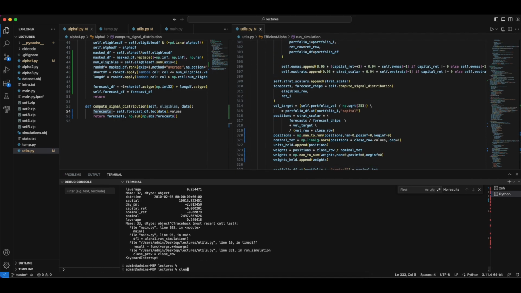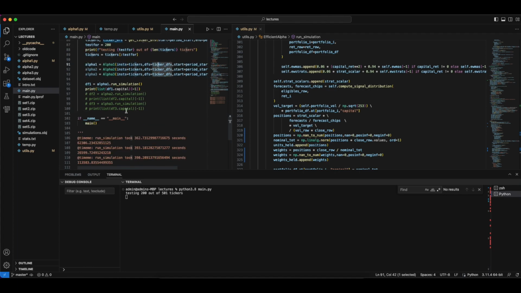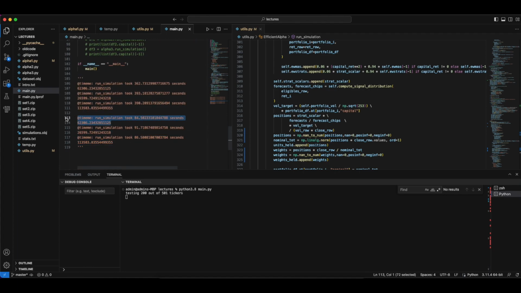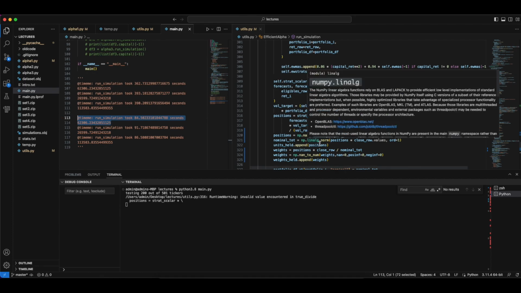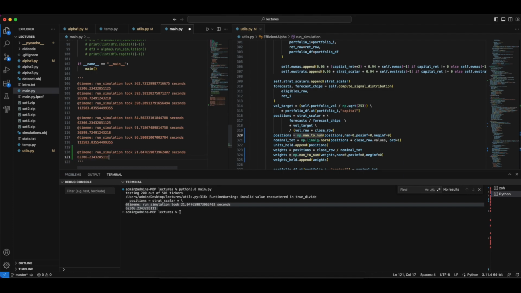So let's go ahead and see what happens if we run this. What we're looking for is to verify that the code logic is the same as before, and hopefully it runs faster than this function. So we'll see. Positions. We'll get warnings because we're dividing by 0, but that's okay because later we do this operation to make sure everything's fine. Okay. So interestingly enough, our code is actually correct, and we ran it about 4 times faster.